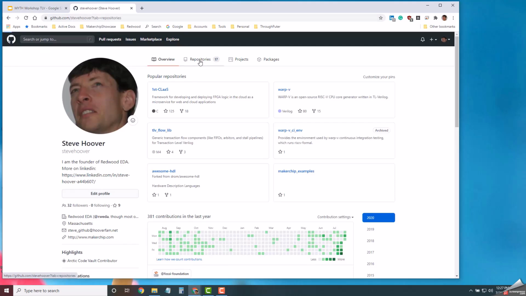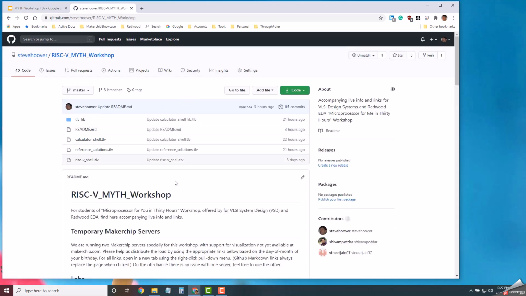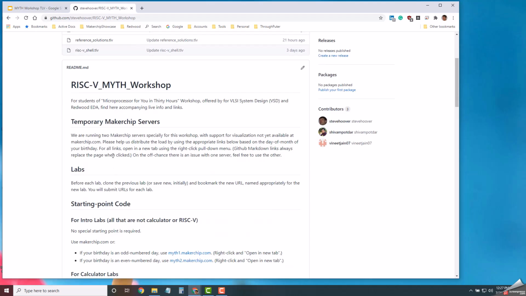And if you go to my repositories and look for this myth workshop, and as we're going through this workshop, we'll be opening up a number of websites. You'll be working in MakerChip in several different sessions, so expect to have several windows that you're keeping open. This will be your first, and we'll come back to this page in a little bit after you've gotten your feet wet.